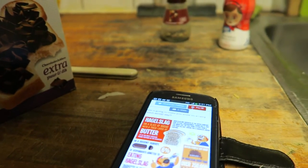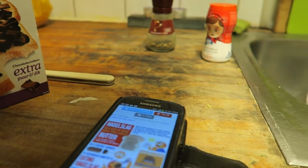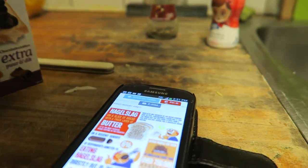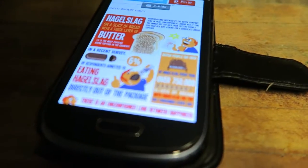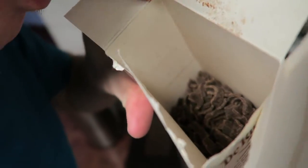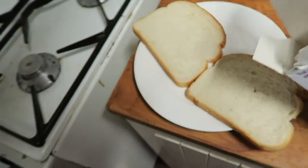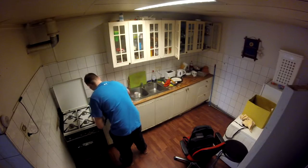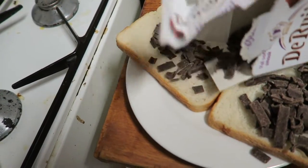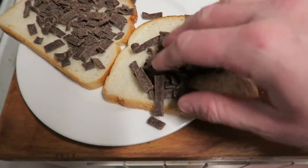It was invented in 1936, and apparently over 750,000 slices of bread are consumed every day with it. So it's a very popular snack. I'm going to give it a whirl. Inside it smells very chocolatey — it doesn't smell stale or anything. You're supposed to just sprinkle it onto your toast basically. I haven't got any butter so I can't really do that, so I'm just going to have to make do.